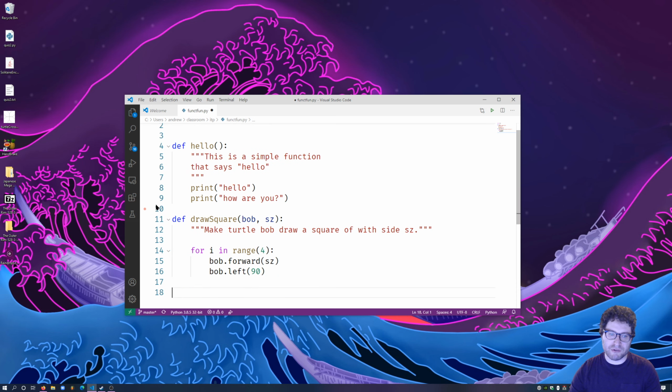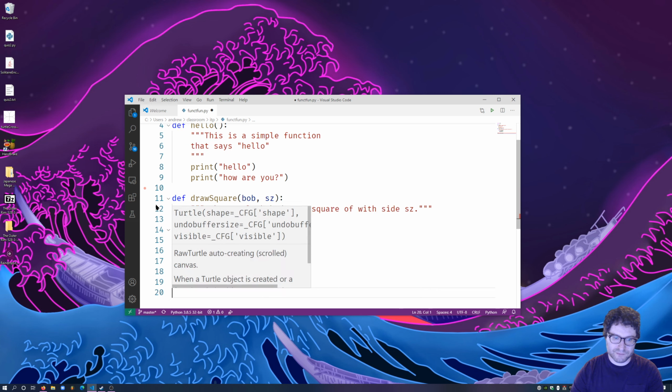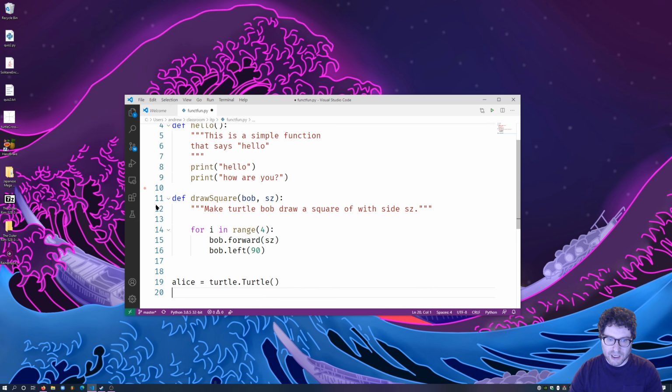So what we'll do over here is that we're going to say, actually, let's call it Alice is equal to turtle.turtle. And then let's tell Alice to draw a square. Now, one thing to know is the difference of the variables.